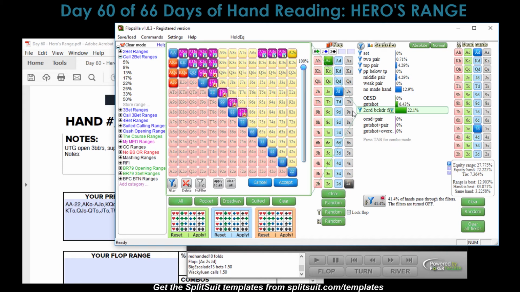Let's take a look at these individually now. Two card backdoor flush hands. 10-9, no. Jack-10, pair plus a backdoor, possibly. Queen-10, gut shot plus a backdoor, yes. Queen-jack, pair plus a backdoor, yes. King-10, gut shot plus, whoops, yeah, so I do want to include that. King-jack, pair plus a backdoor. King-queen, gut shot plus a backdoor, yeah, let's keep that. And all these aces are top pairs.